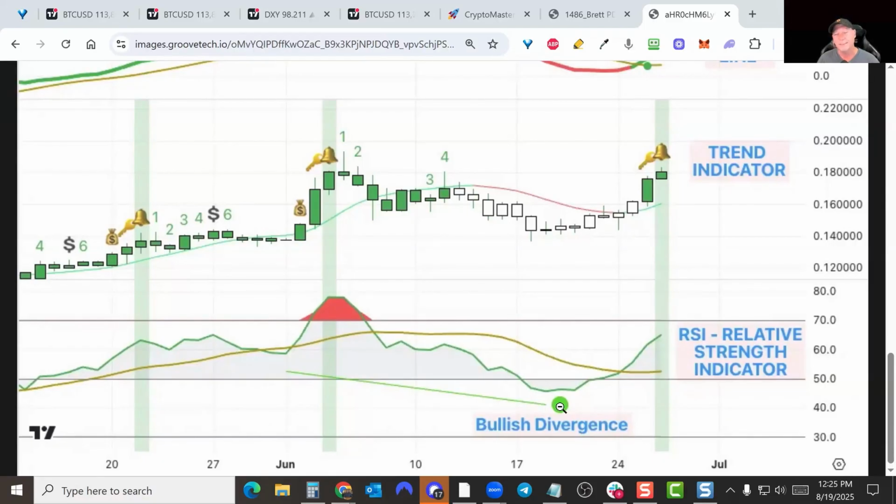I'll explain what it means, and I'll also tell you that you don't really need to know what it means. If you look for the green circle, it is an additional sign markets are about to reverse and go higher. A red circle, the opposite. Now there are 2 types of bullish divergences: hidden and regular. You don't need to know what that means. Just relative strength, green circle.